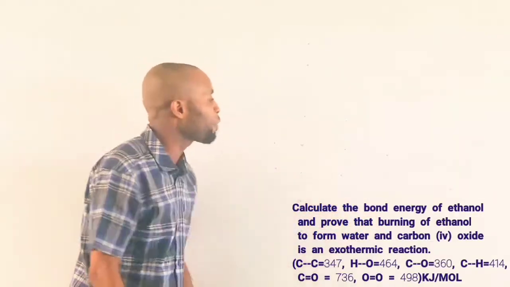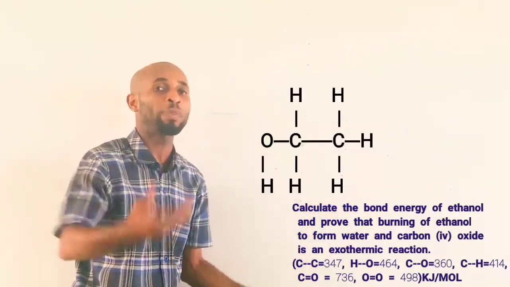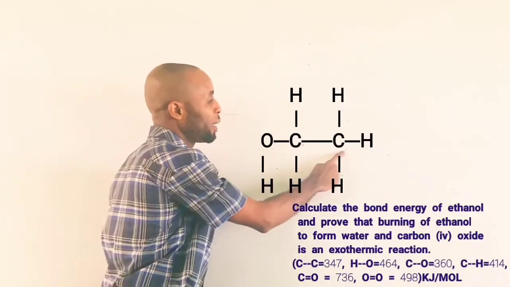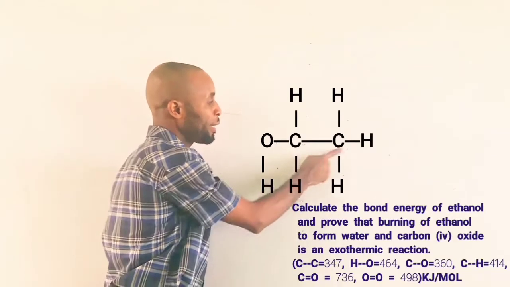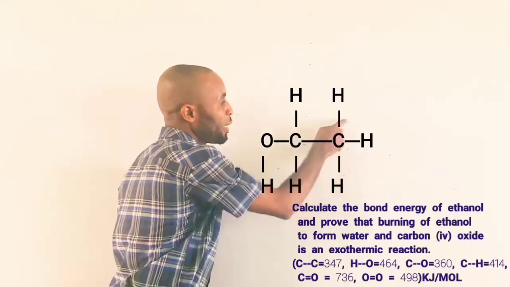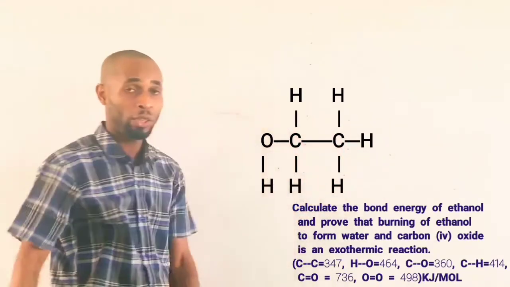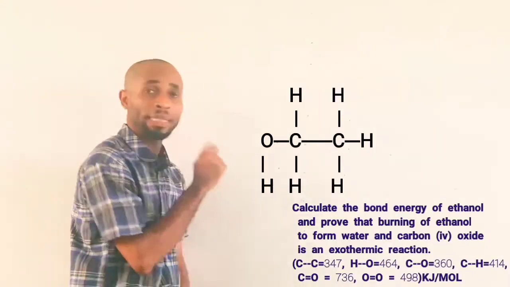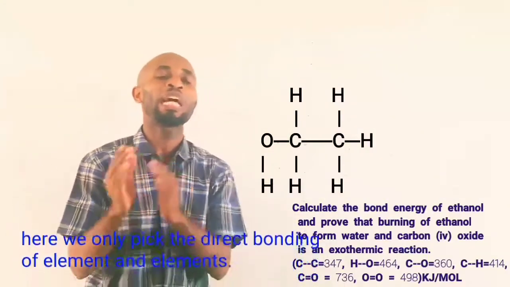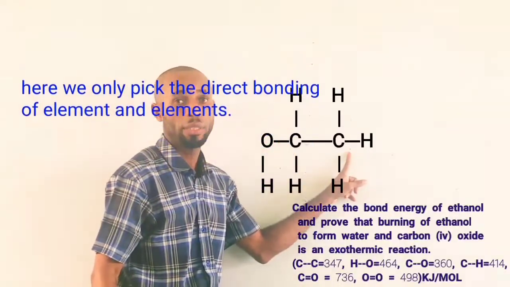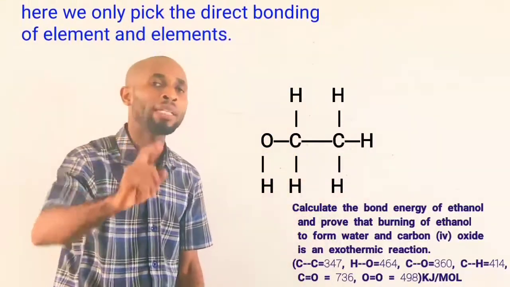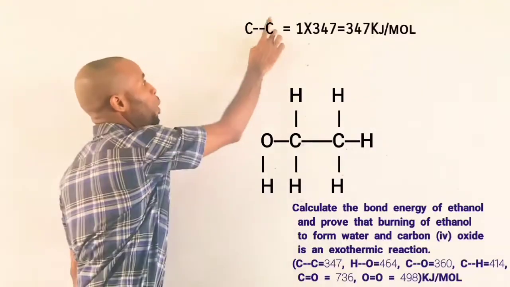For instance, if you look at ethanol, to express ethanol, what we have here is C, bonded with OH, bonded with CH, and CH. As you can see. Okay, now if you look at it again, how many places do you see carbon bonding with carbon? We have only this and this place. Therefore, we have only one carbon bond.